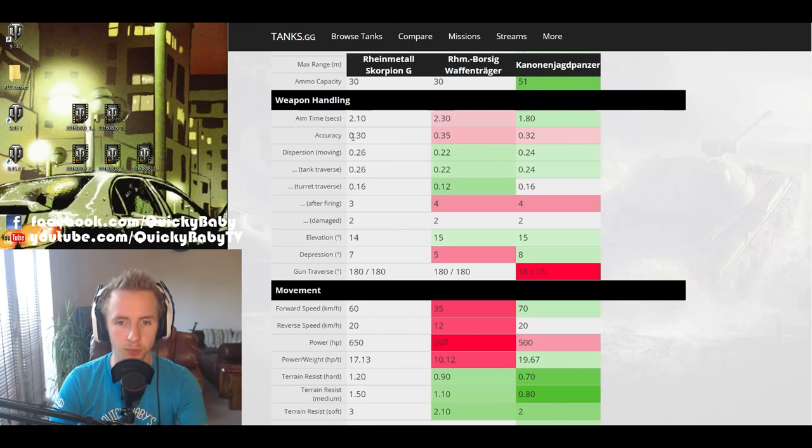Since last year, the Skorpion's accuracy has been buffed to an amazing level. It is 0.3 accuracy. This is utterly incredible. It's way better than the Borsig. It feels so much more reliable in the games that I've played in the tank. And the accuracy is even better than the rather decent 0.32 on the Kanonen Jagdpanzer. 0.3 is marvelous, and you are going to be able to snipe at long ranges where you certainly want to keep your opponents in this vehicle.